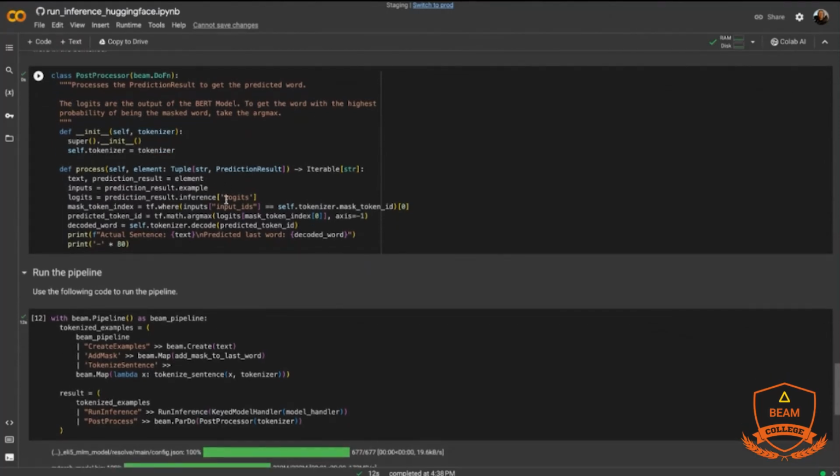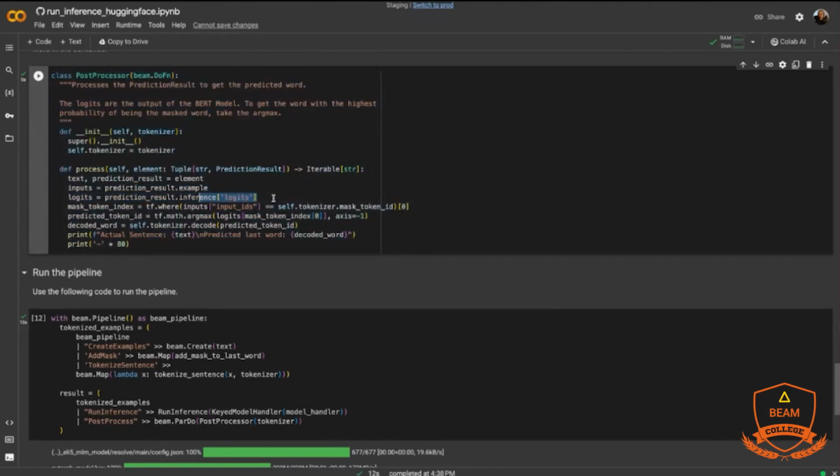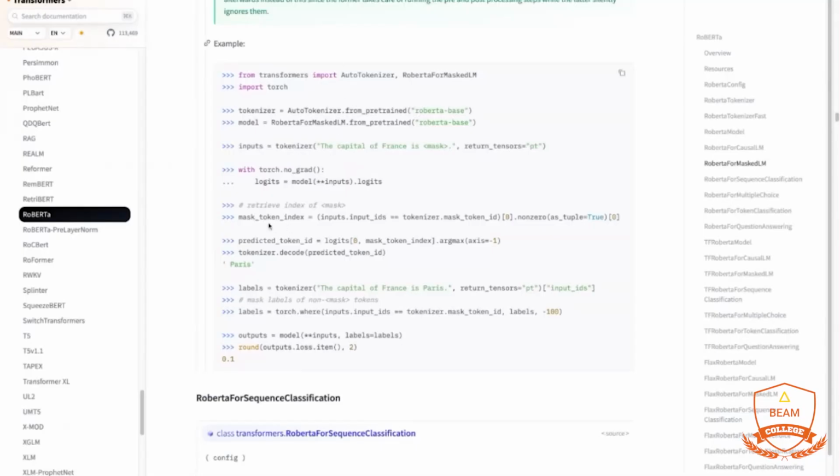The post processor is going to get the prediction result. Here, remember that I mentioned what you want is probably in the inference. And indeed, the inference portion of the prediction result is where you will find the logits that you expect as the output of the model.